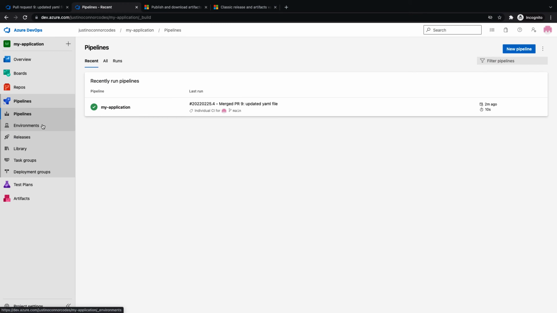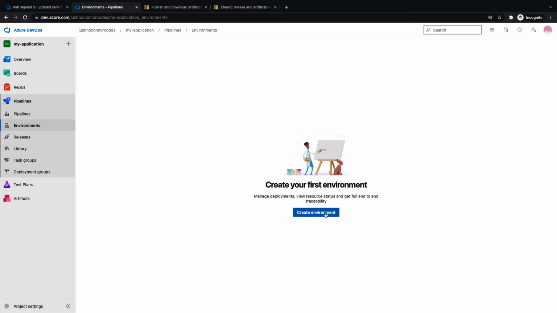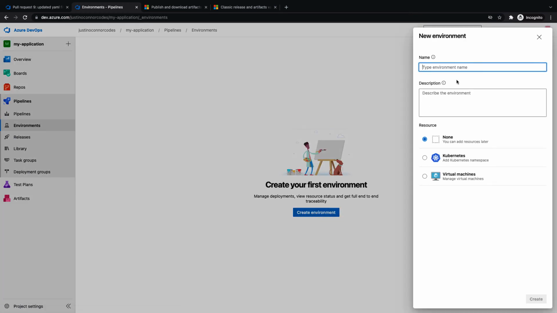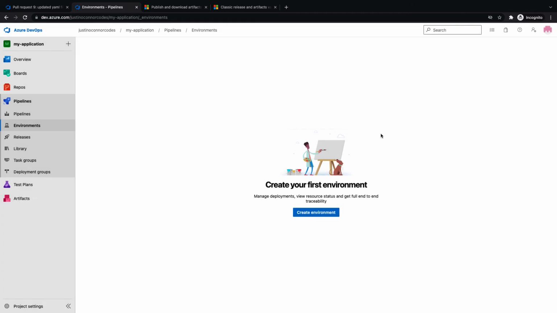So let's go to pipelines again. And in pipelines, you have this concept of environments. You don't have to create environments. These work pretty well when you're using YAML-based deployments and you want to create environments in your YAML file where you need an approver involved. I'm not going to get into that because we're not using this today, but I'll do that in other videos where we're doing YAML-based pipelines.